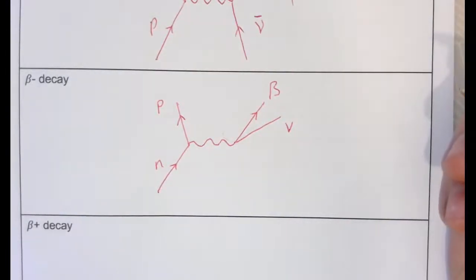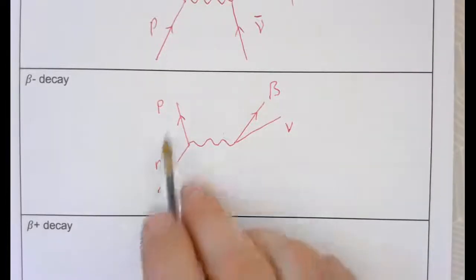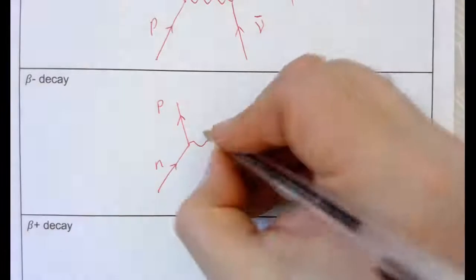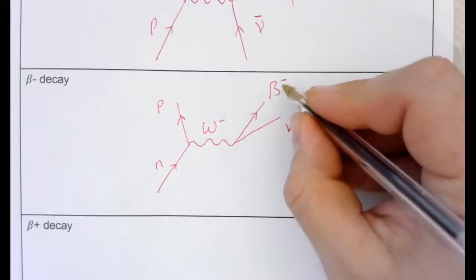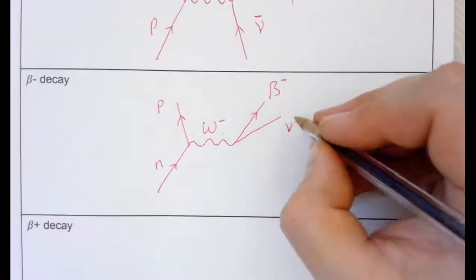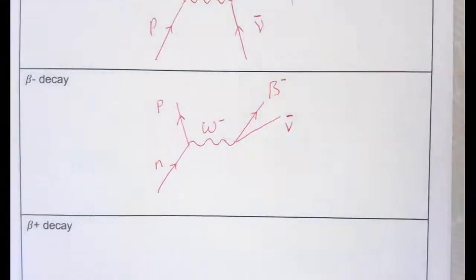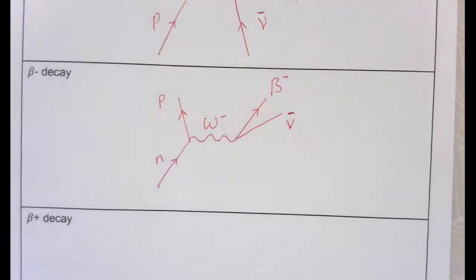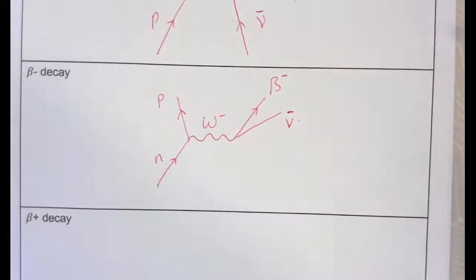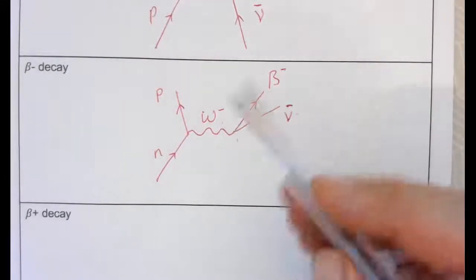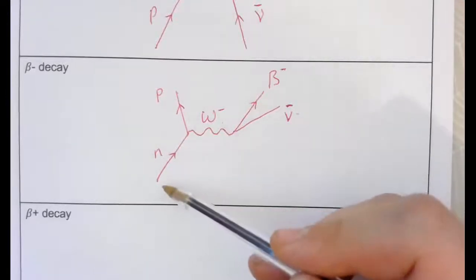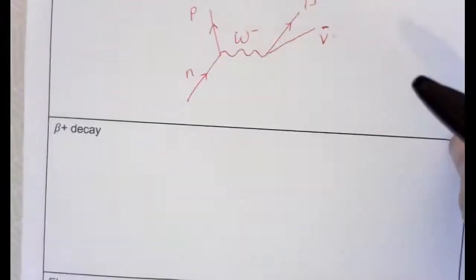Let's see if we can figure out what charge it's taking away. So it's neutral over here, this is positive, so we must be taking away a negative charge, so that's W minus, meaning that's a beta minus. This is a lepton, that means we must have an anti-lepton down here, and again we've got a few lessons that are going to talk about why it produces an anti-neutrino rather than just a neutrino, but just for these purposes we'll just learn it by rote. So note that this isn't caused by the interaction of anything else, this is just because there are too many neutrons in the nucleus. There's no particle incoming to cause this interaction to take place.